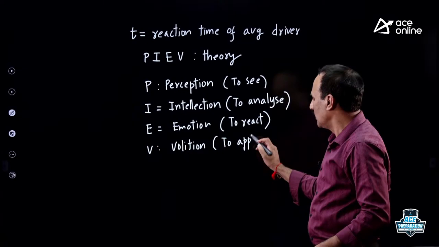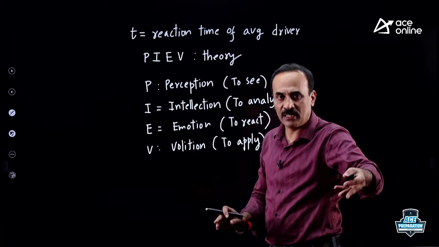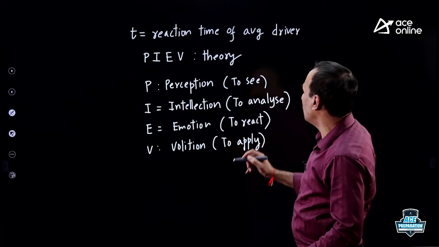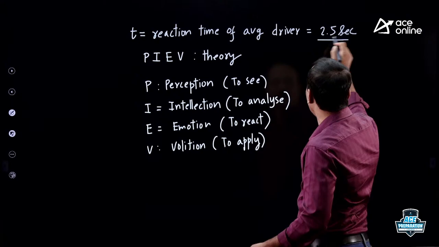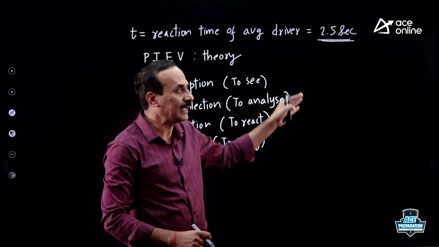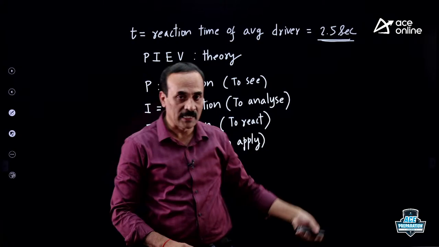So after driver applies the brake, driver is just a spectator. The entire duty will transfer to the vehicle, depends upon the condition and maintenance of the vehicle. It slows down and then stops. So reaction time of driver, as per IRC, is 2.5 seconds. For entire action to take up, it takes 2.5 seconds. Specifications are important for ESE and other exams, and numericals are important for GATE exam. Specification is important, like height of the driver above the road surface, minimum height of the obstruction above the road surface, reaction time of driver, these things are important for us.